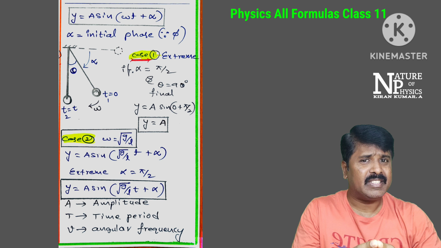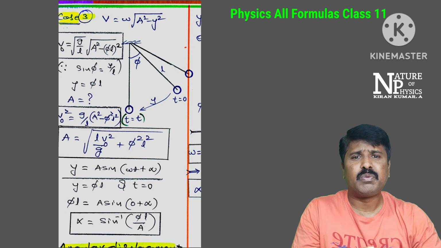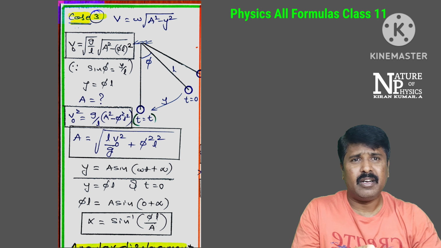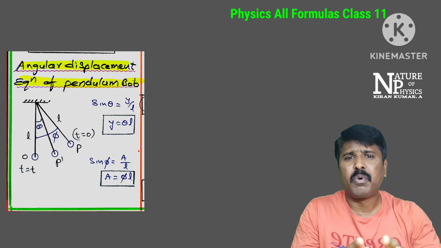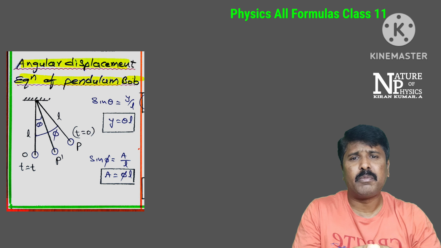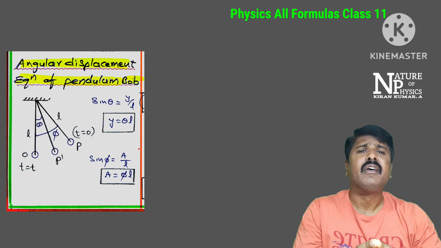And different cases also given. The initial phase I gave you, student, case 1, case 2, case 3, different equations. These are very useful, mains and advanced level, I gave you, maximum with proof only, not written directly as a formula, student. Diagram based only, we got the formulas, okay.